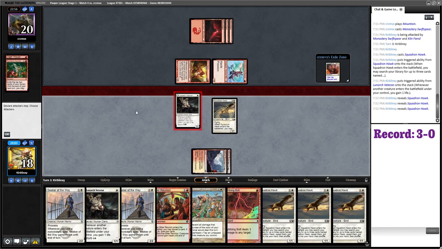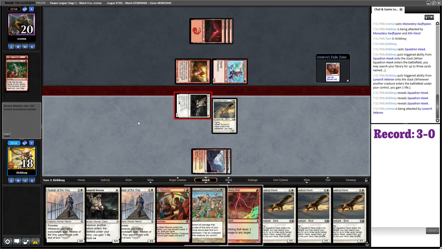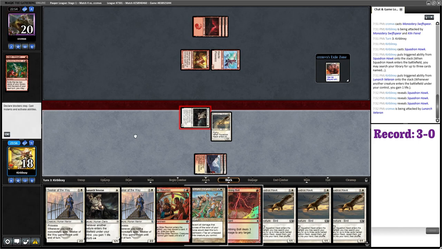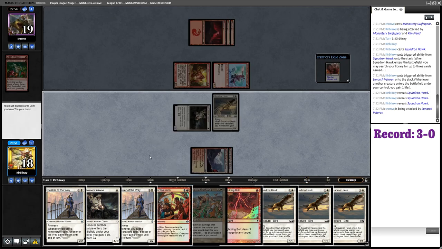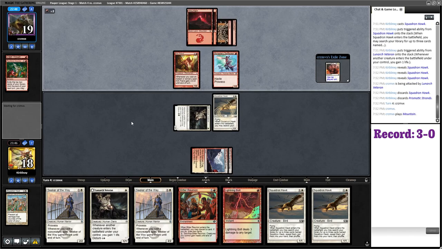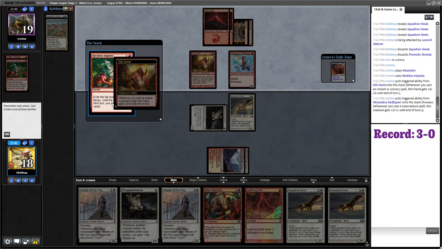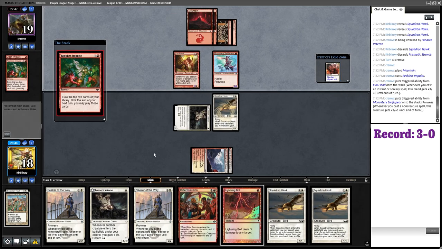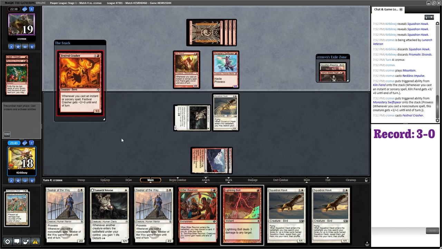I'll take it. Yeah, I'm not blocking this turn. I'll just Strands if I'm going to die. So we get rid of this. I feel like I want to Bolt and Veteran next turn. So I guess I'll just get rid of a Squadron Hawk. Good part about Impulse is that you know what's coming. Like, there's a Battle Rage. So this will be Festival Crasher.